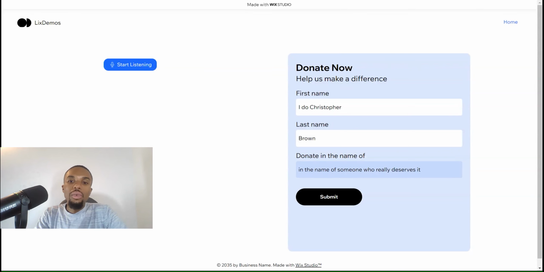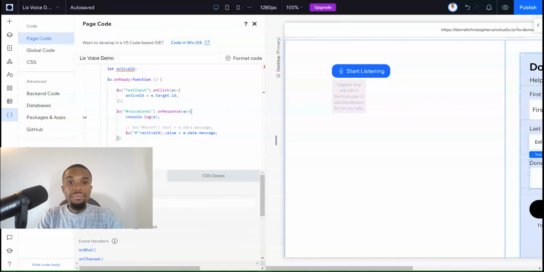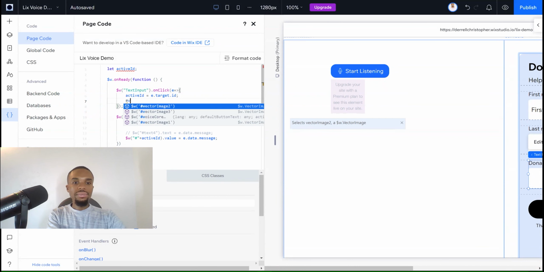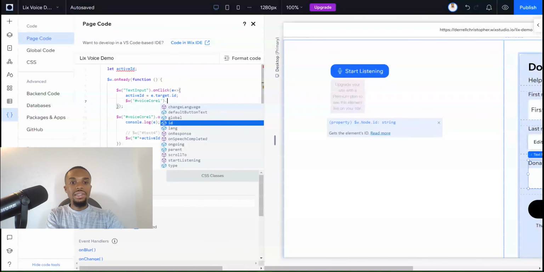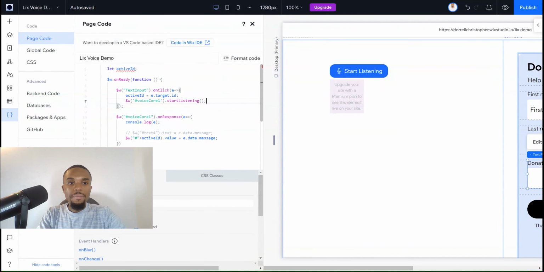But even for me, like that's still another step that's necessary. So how about we make it work as soon as you click on it? I think I prefer that too. To do that, we just have to add one line of code. So to do this, we're going to go back to where the click handler was set up. We're going to add a line that says voice core start listening, which is a function that will handle the listening part and actually trigger on its own. And we should be good to go from there.